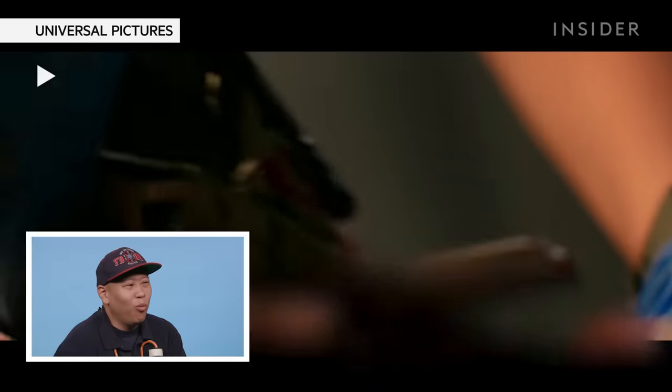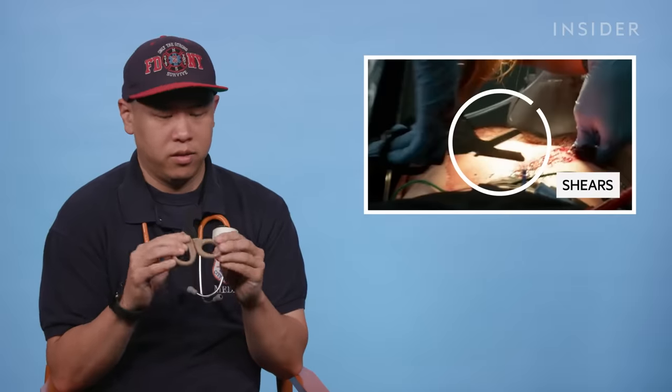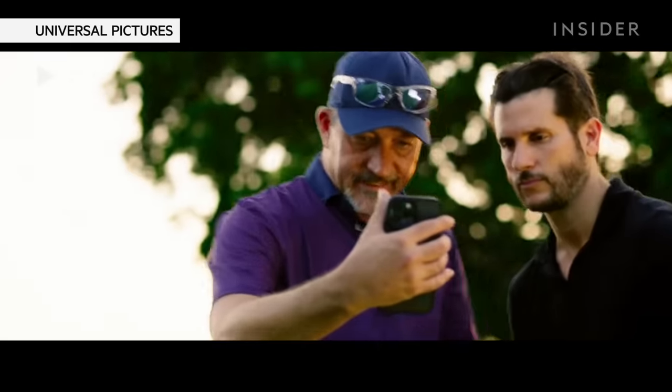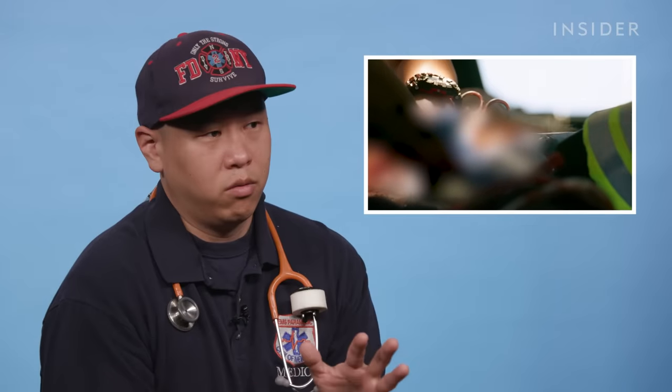She uses shears like these — we use this specifically to cut clothes. At no point have I ever used this to cut a body part or skin. Also, it's actually ill-advised to ever cut off any kind of flap of skin. Let's suppose maybe there was an amputation — at no point are you supposed to cut that off to get it out of the way. We don't do surgeries in moving ambulances — it's not a sterile space, it's probably pretty dirty. If you're going to be opening up somebody and not treating with antibiotics, you might save them for the moment but then they'll die of an infection.